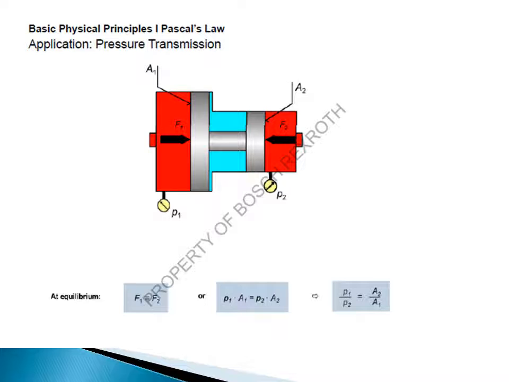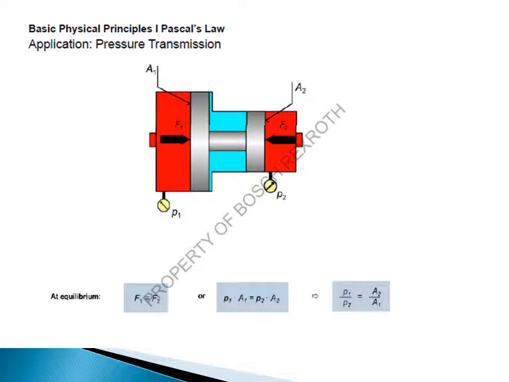Right? Now here we have to understand the pressure transmission application. You know that at this section A2 is smaller, and this A1 is greater than A2. Okay, so since P1 and P2 both are constant, constant at this area and constant at this area, but not equal. It means P2 will be different as compared to P1. So we have to calculate here for the equilibrium condition.